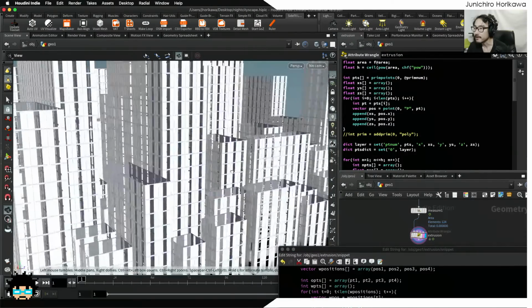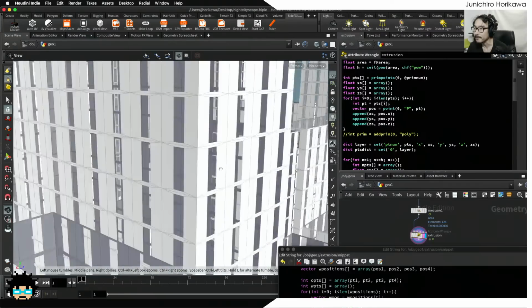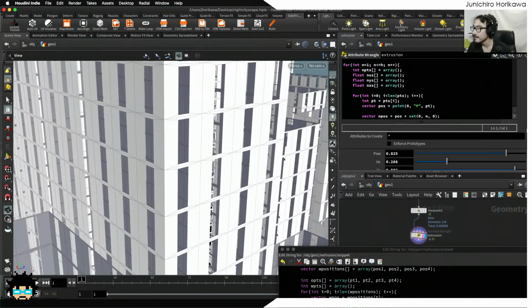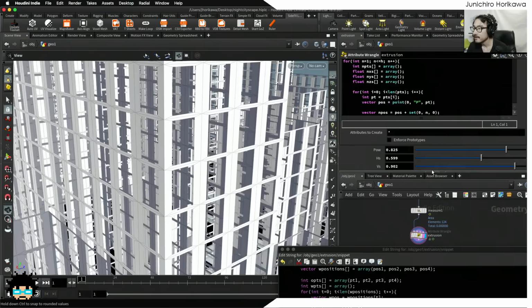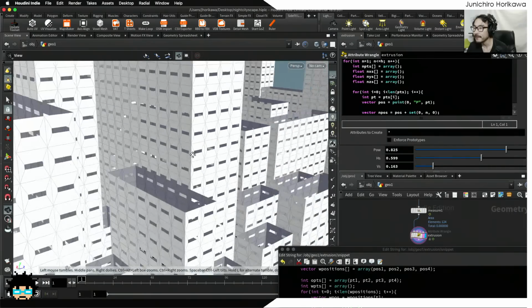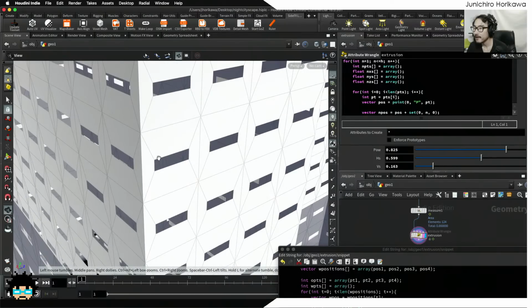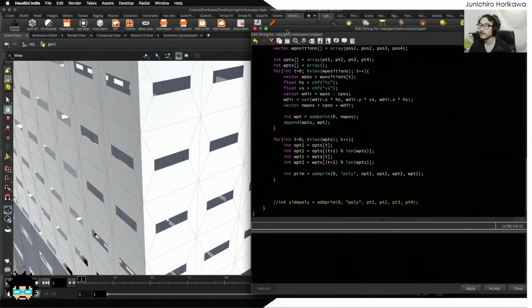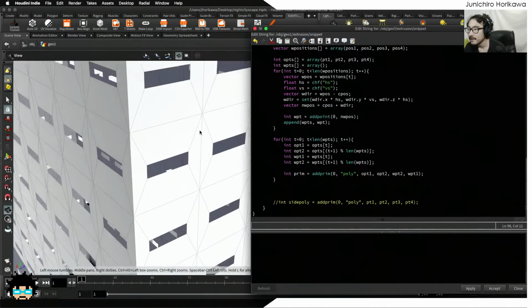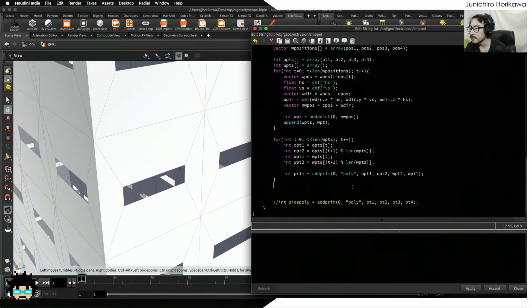It looks a bit weird because all of the buildings have the same width and height values, but it's working. Okay, I would like to also have this inner window area as a polygon, and make it a different group so that we can access it later on to set the colors. So let's create that, and that will be easy because these points are stored in this WPTS. We can just use this to create another polygon.